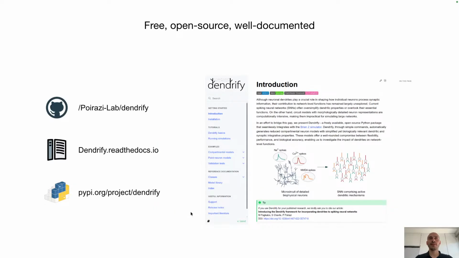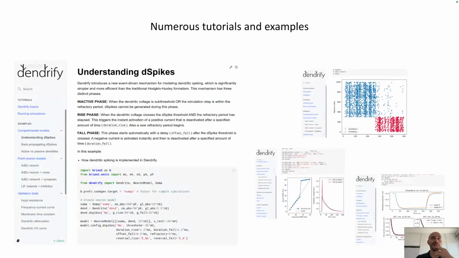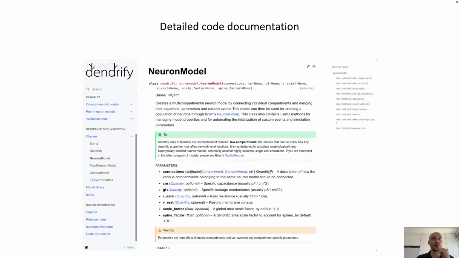And finally, we're going to see more of Dendrify later. You can access it here. It's in the links I will show you later. It's free, totally open source and documented. It includes a lot of experiments and examples that we're going to see also later, and a lot of documentation for whoever wants to delve into it.